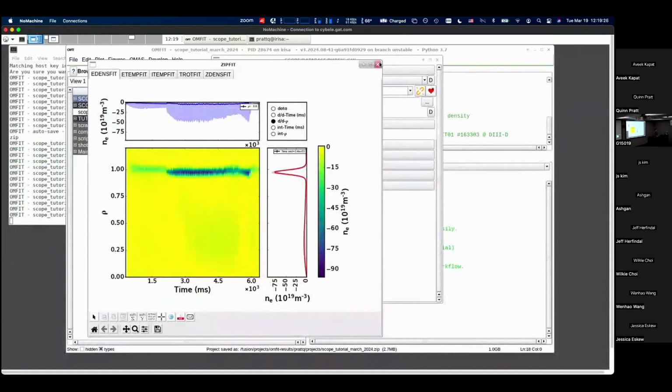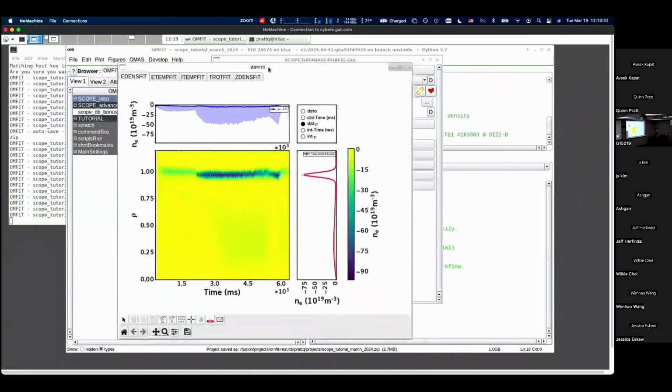The profiles that are plotted, are they fitted with quick fit or how? Yeah, these are ZIP fits. So I'm not the authority on exactly what ZIP fit is, but it's an automatic profile fitting tool. I believe there are different versions of it, but basically spline fits, or it can be M10H profiles. I think it depends on the settings for ZIP fit. There are plenty of opportunities to do other types of fitting as well, and we'll go over those in future sessions.